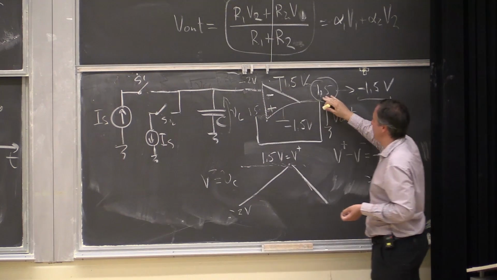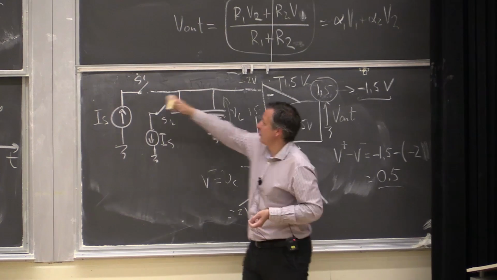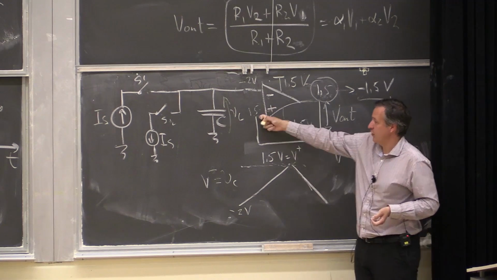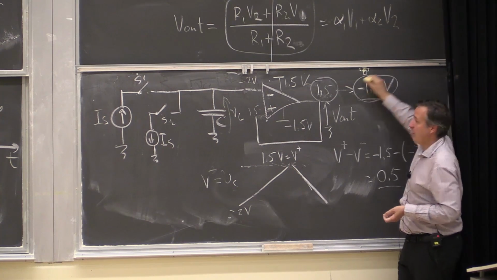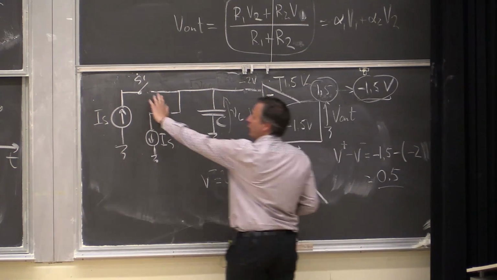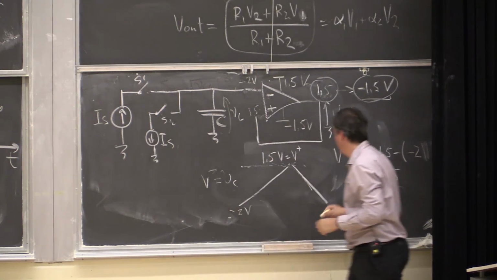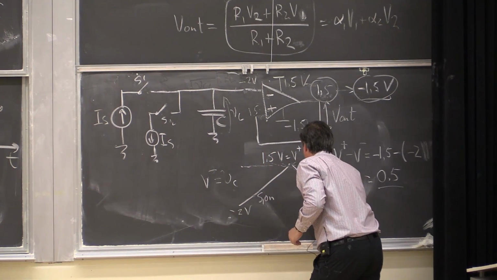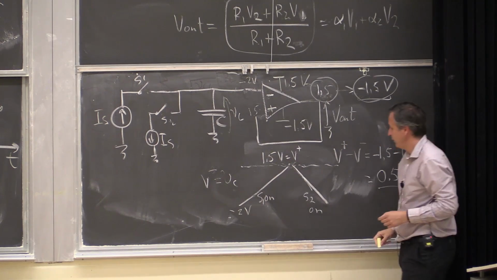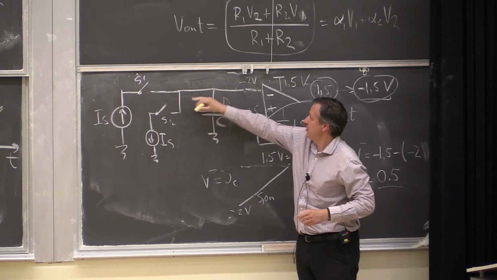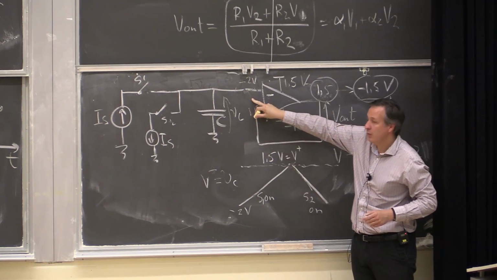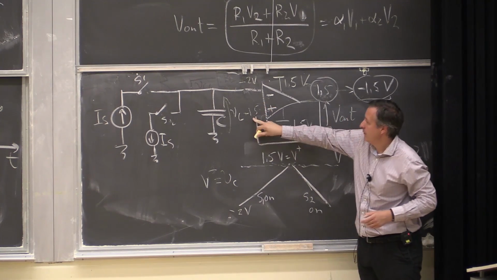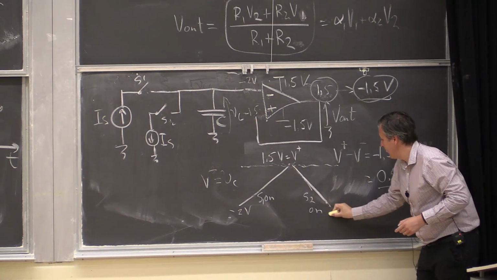Right? If a high voltage on the output drives S1 on, that means you're integrating up until you hit the threshold. When you hit the threshold, you will change the polarity. That change in polarity will turn off this switch, turn on this switch. Right? And then S1 will be on here, S2 will be on here. And that will make this start coming down. Now, as it starts coming down from 1.5, and this is minus 1.5, that's where the next change happens.